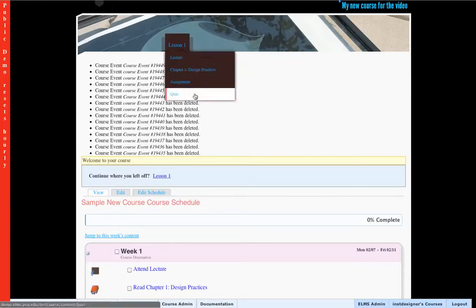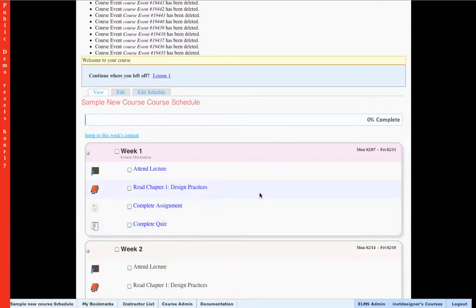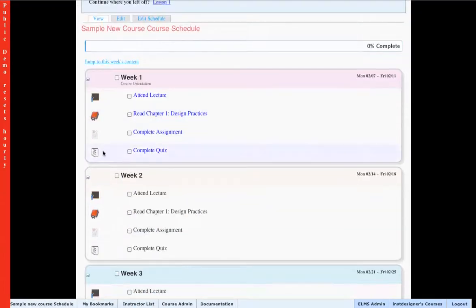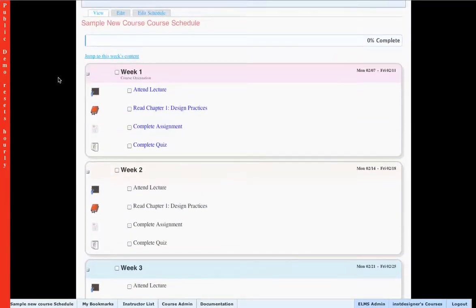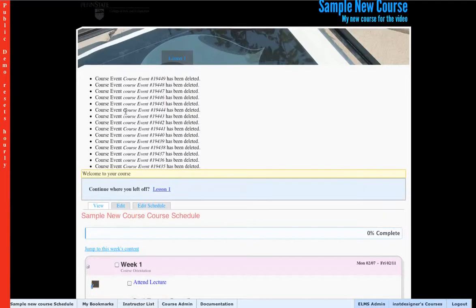So lesson 1, and then if I would have put 5 or 6 items in here, then you would see 5 or 6 items underneath each one of these. So week 1, week 2, week 3, you'll see they're the same. It also has some minor artificial intelligence. So even though this wasn't tagged as a lecture, it sees the word lecture, and so, I kind of force-fed it an easy one with lecture.